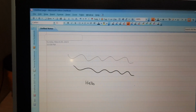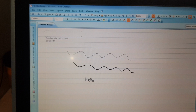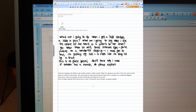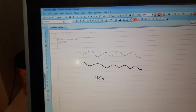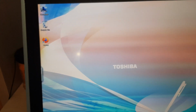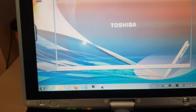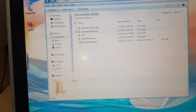This computer is obviously thicker, heavier, and slower than an iPad, but it's a full-fledged computer running a full desktop operating system, and Office OneNote is pretty powerful. It has all the note-taking features one might want, and it saves automatically, so when you close it, it's already saved. This older version doesn't have support for saving your notes online, but they are in the Documents folder under OneNote Notebooks, and back up this folder.